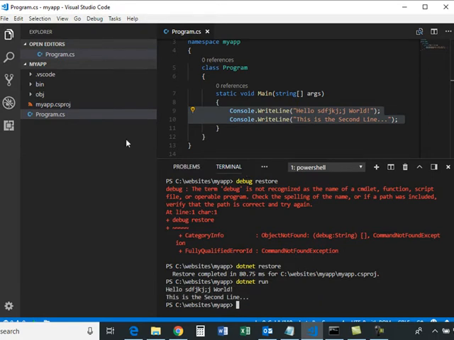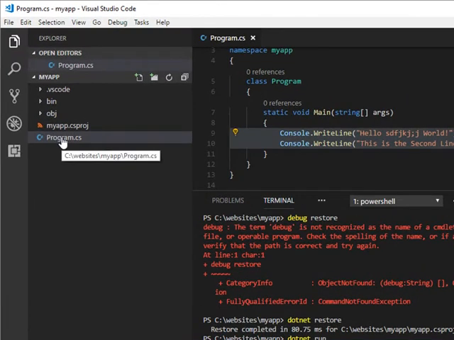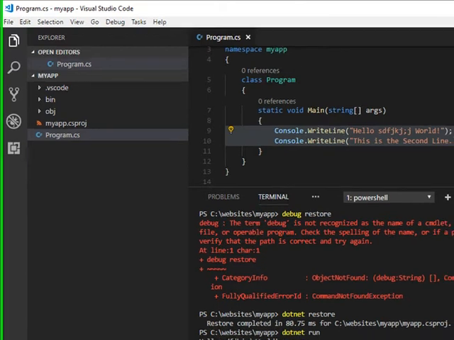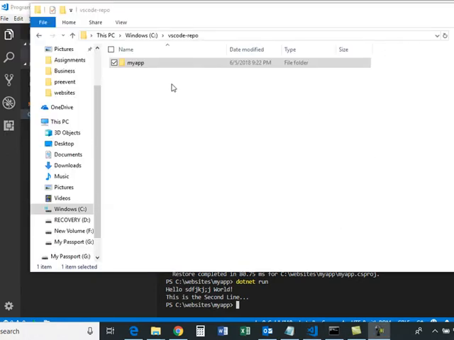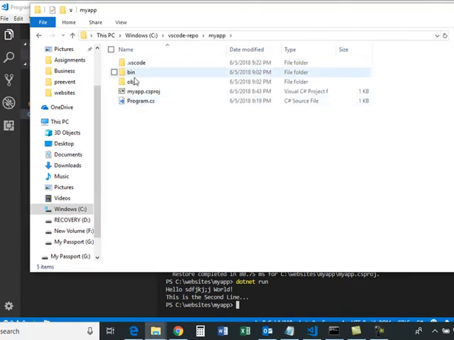Okay, so this file is located in the My App folder, and so I need to zip this entire folder. So I'm going to go to Explorer, or whatever you're using to locate those files, and I'm going to zip that entire folder. When I created that folder via Visual Studio Code, it opened up here so that it found my folder, and I'm going to drill down in there, and it found my file, in particular the program.cs file.